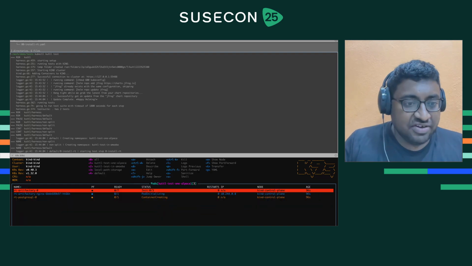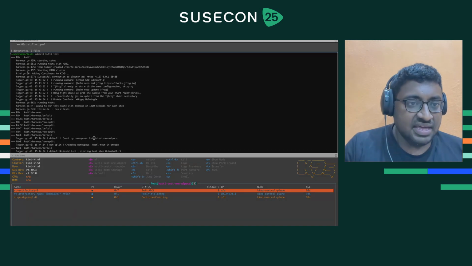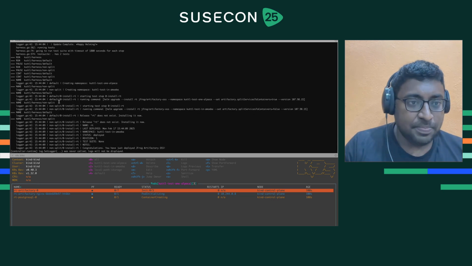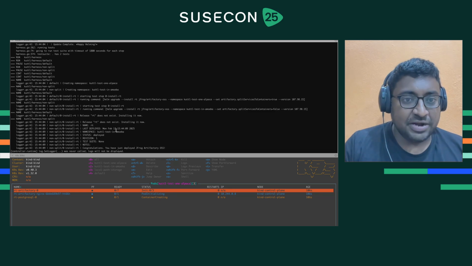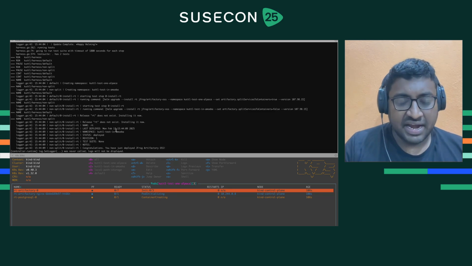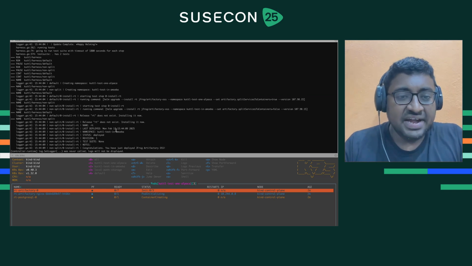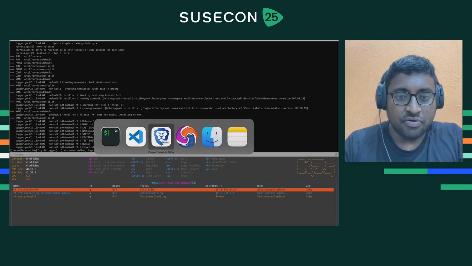You can see the entire logs have been printed, showing how the install is set up. So it tries to install Artifactory using a split mode and a non-split mode. Post install, it will try to do an assertion based on the assertion steps that we have added and verify the install step is successful. While it takes some time, let's go back to the documentation of Kuttl. It might take a few minutes. We will come back over here.